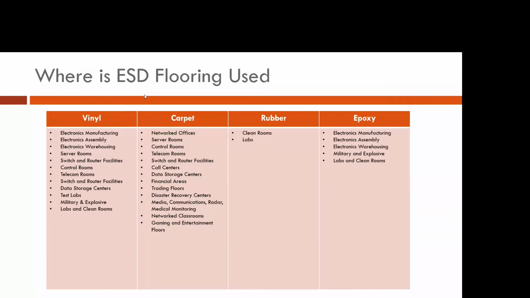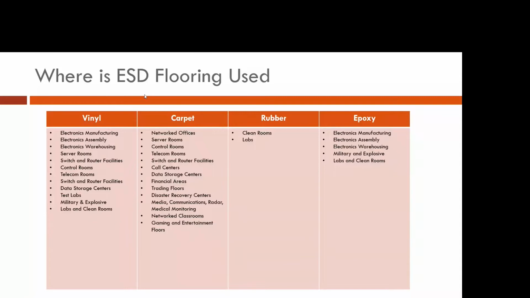There's a lot of crossover for this material, and sometimes it's used in multiple applications, similar facilities, but in general, it will depend on the nature of the work that's being done in the room and also the type of traffic that's going across the floor. For instance, there are some SMT lines that will use vinyl, rubber, epoxy, or carpet. However, if you have forklifts or pallet jacks, that's not an environment where you really want to be using carpet. So there are certain materials that are best for certain environments, but again, there's a lot of crossover with it.